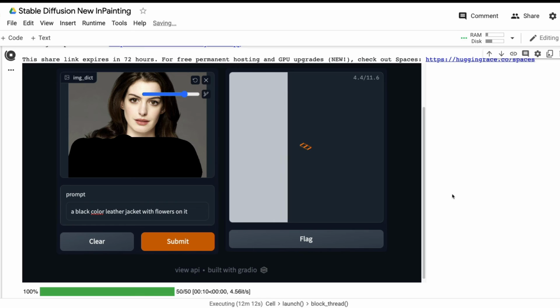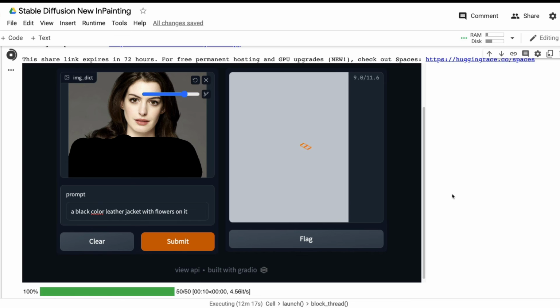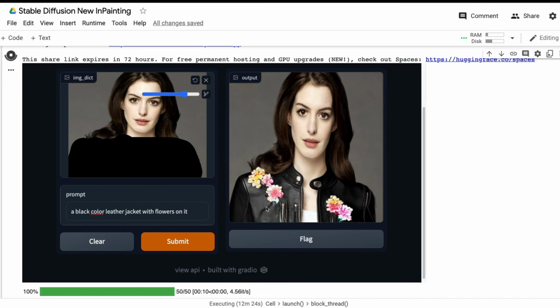One thing that you need to keep in mind is it's always important to pick a square image, because we're resizing the image as square. So if your image is not square, it's going to resize it into a very weird shape that you may not like. For some images, it should be fine. So yeah, you've got a jacket, and you've got flowers on it. So this is exactly the point.